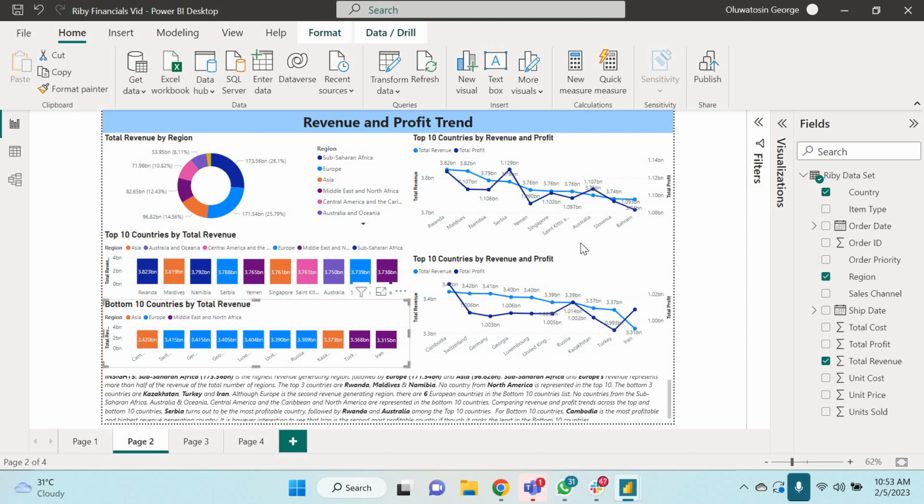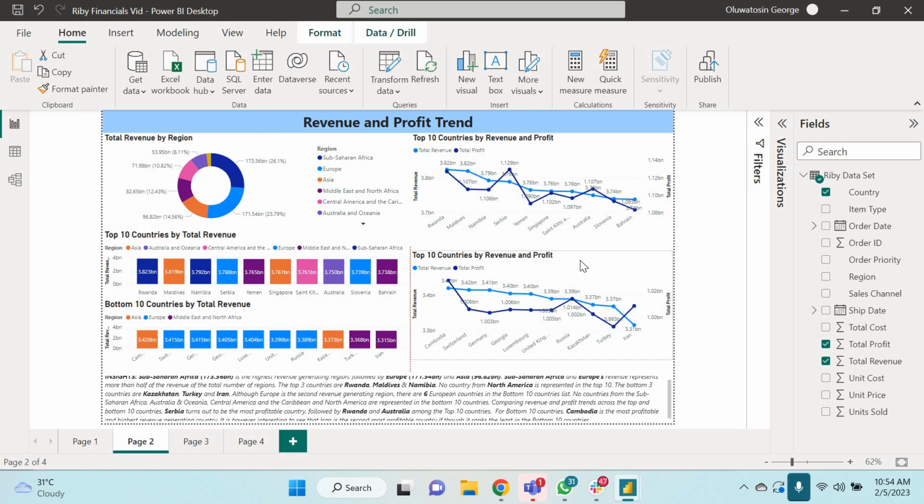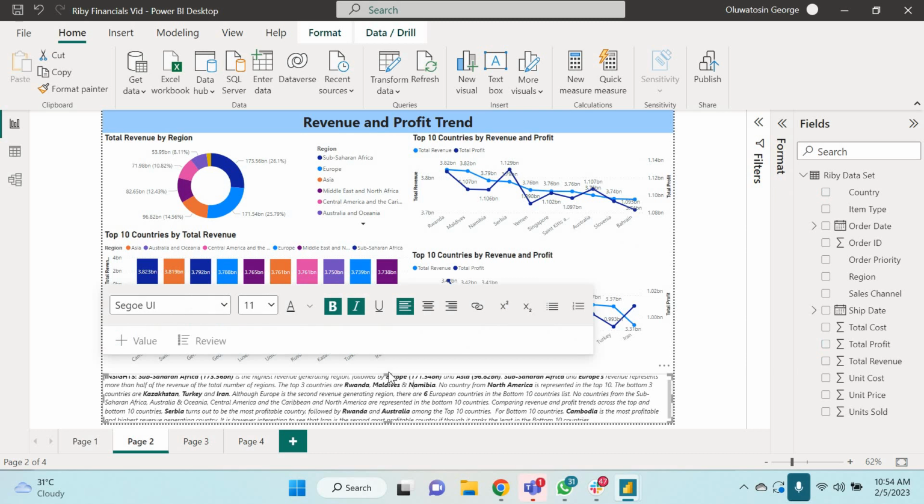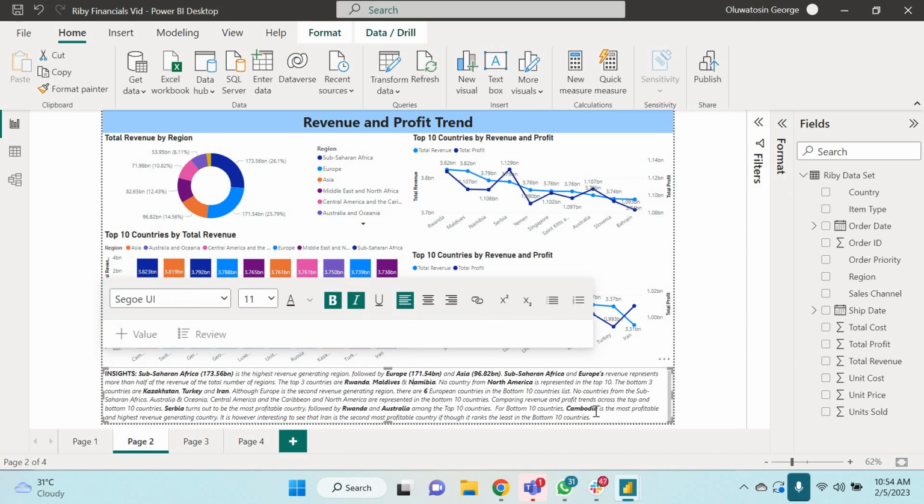So you can do this across two pages, like you said earlier. I just like to have everything in because all of these visualizations are associated with the title, revenue and profit trend. So I want to show everything here. So these are the insights I uncovered, and like I said in the last video, insight is generally just describing what your visualization is saying, right? And according to my own insights, yours could be different. But this is what I uncovered.